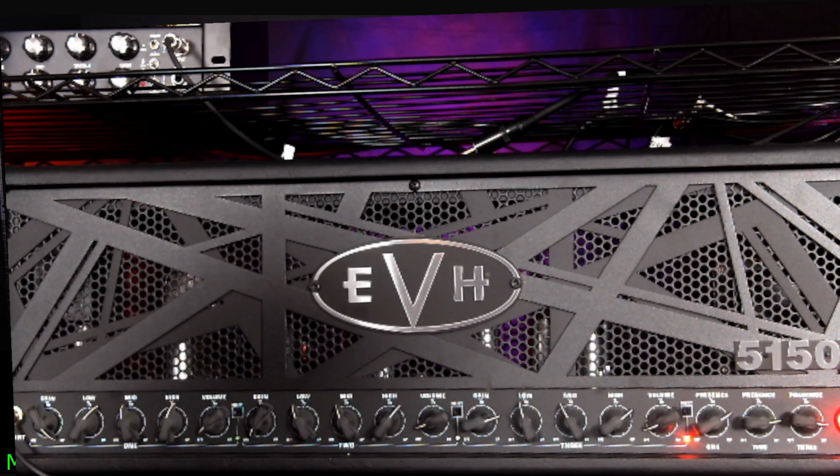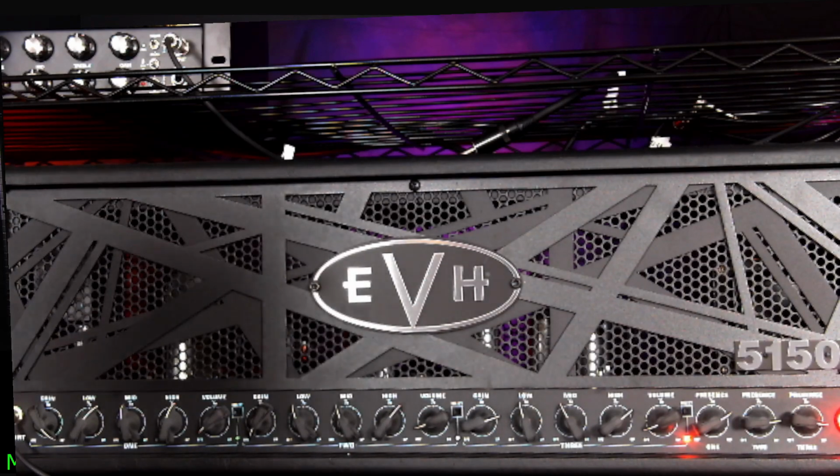Let's turn the gain knob all the way up on the blue channel with the overdrive pedal on. I'll play a riff and then I'll go ahead and turn the gain knob all the way down and you'll hear a big difference in the clarity.